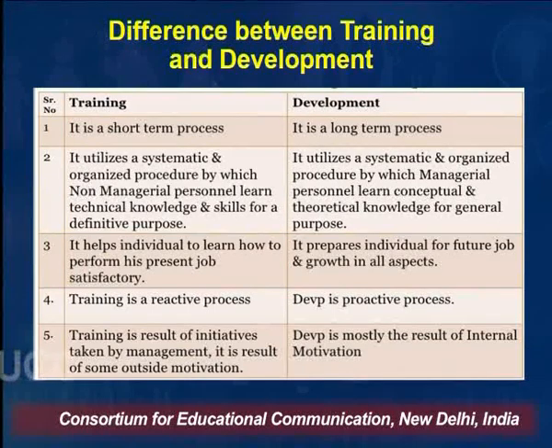The next point of difference is that training is a reactive process, whereas development is a proactive process. Now, what is the difference between being reactive and being proactive? Well, being reactive means that something happens and then we react to it. For example, there are technological advancements or a certain software is updated. Now, we have to react to that change, and we will be reacting by training our employees so that they can use that software.